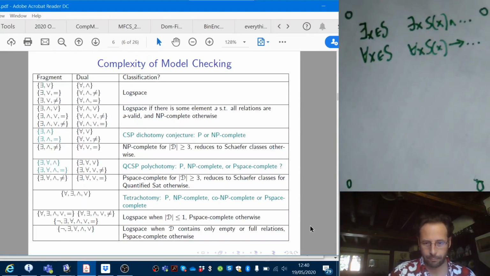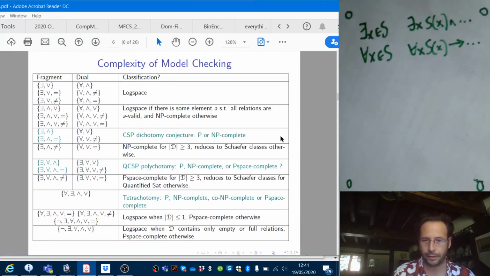And many of these, when you then also restrict the constraint language, you can look at what computational complexities can be obtained. So the first thing you observe, let's look here at the CSP, the celebrated CSP, which we can consider as having the logic exists and or exists and equals. So for many years there was an open question about the computational complexity of these. I've even got it on this slide as a conjecture. It's no longer a conjecture.